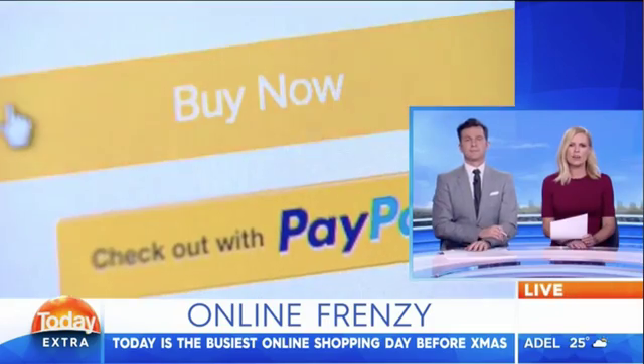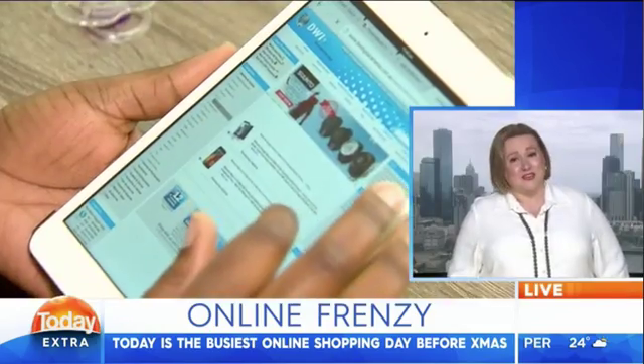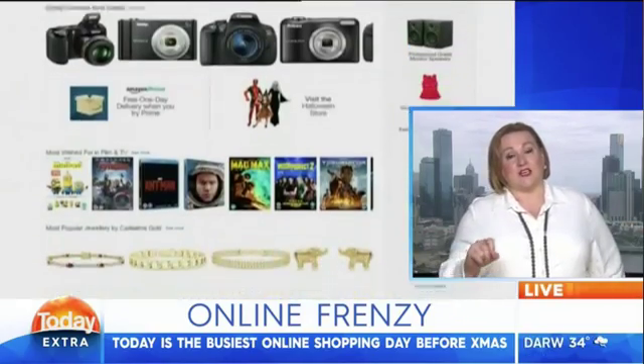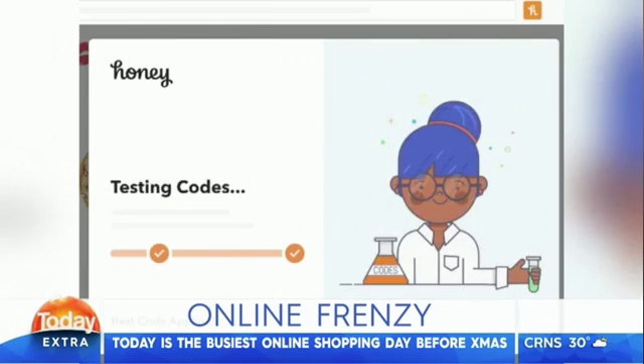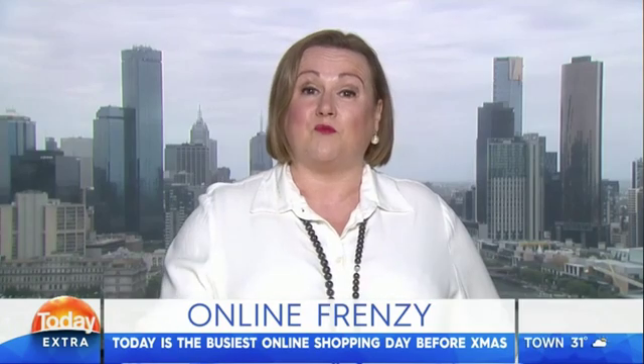There are some new apps that can help us find hidden discounts on our purchases. There are some really great in-browser apps that make life really easy to get your savings. There's one called Honey — you connect it to your browser and it sits there. When you go to a site that Honey offers discounts and collects coupons for you, when you're about to check out, it pulls the coupon savings in and applies it to your shopping cart. It works beautifully on things like Amazon, so it's really the way of the future of making savings while you're shopping without having to think too much about it.